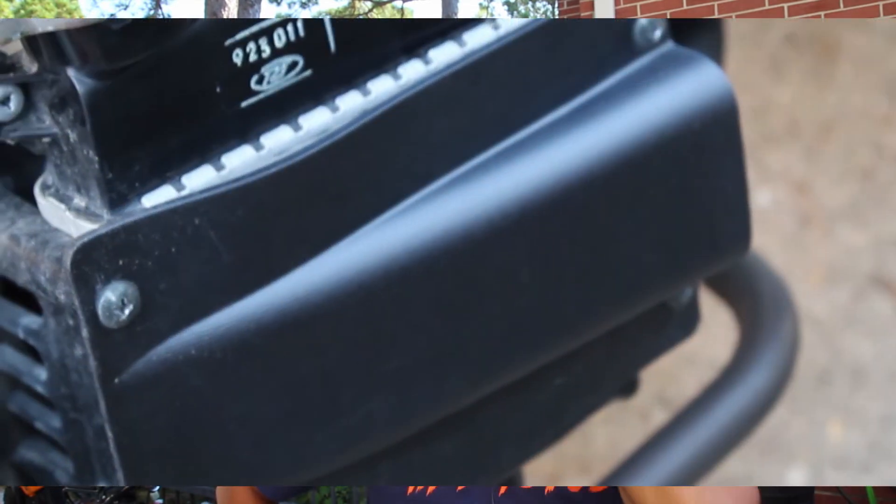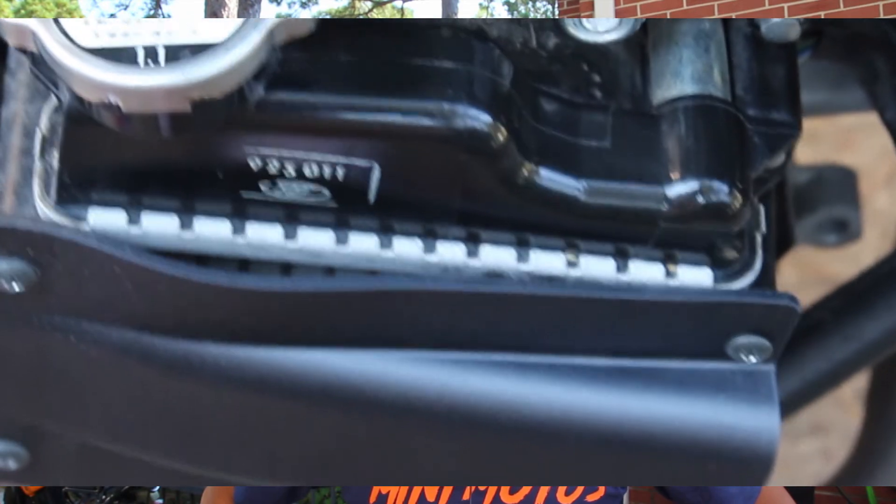The last item is a collaboration with Chris — a radiator cover. We determined that the radiator cover sucks air in rather than blowing out as some people say, so we created a snorkel or hood effect to help scoop air in as you're driving to force airflow through. The one on my bike is a bit warped because it was made with PLA and bent — normally I'd make it out of PETG.